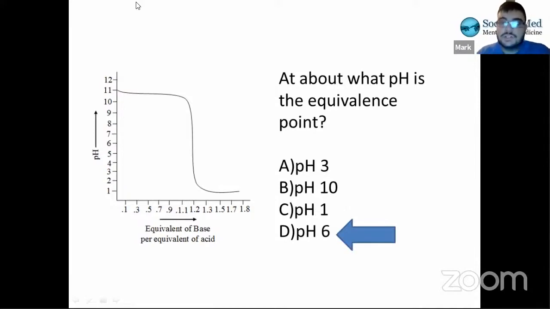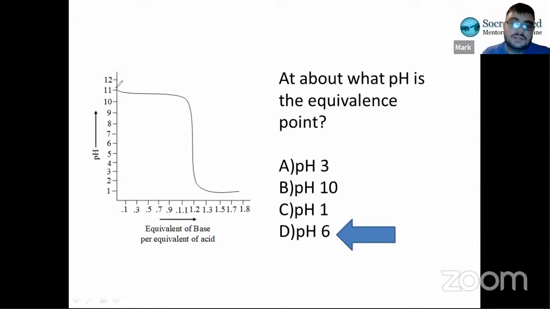Somebody actually asked a good question, which I was going to go over. This curve is backwards, or it starts off differently. The reason is because that last curve you saw, which is the one you'll probably see more often, is when you start off with acid and you add in drops of base. In this graph, you start off with a solution of base and you're adding in drops of acid.